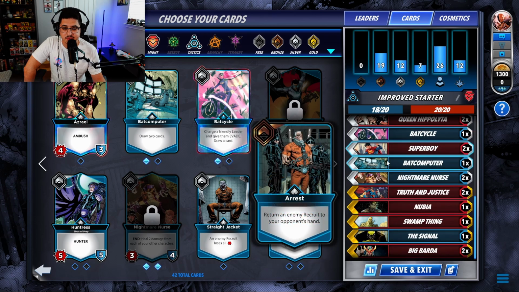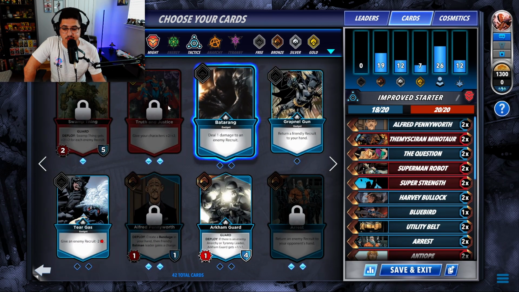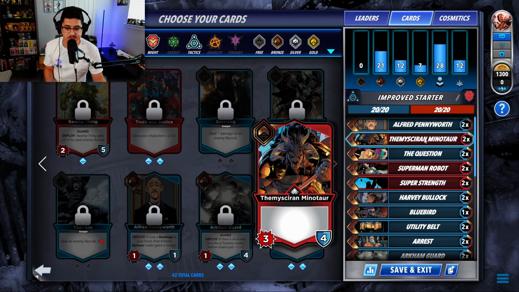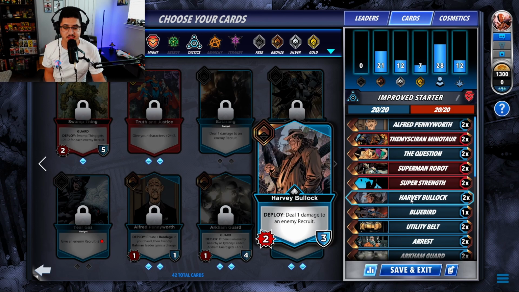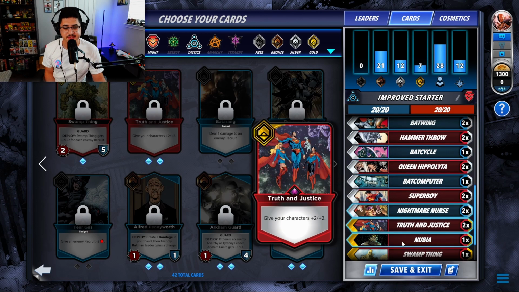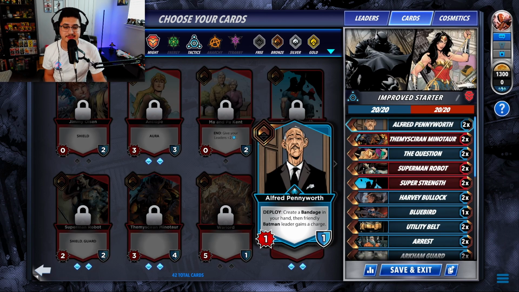I think Nightmare Nurse is a really good card to heal our characters. And then, you know what? I'm gonna throw in Arkham Guard, because I think Arkham Guard is going to be good to protect cards like the Nightmare Nurse, as well as, what is the other card I was thinking of? Batwing, right? So this is the improved starter deck.